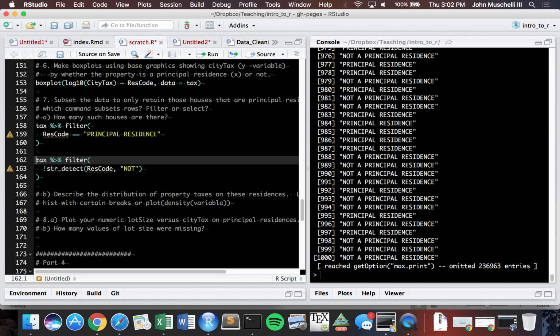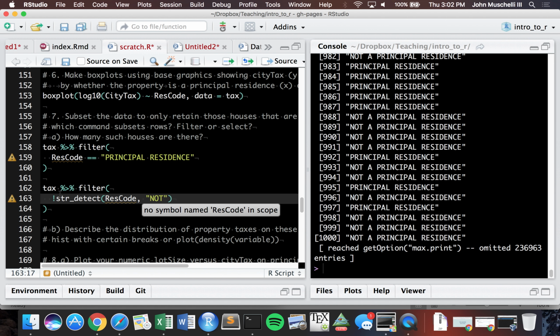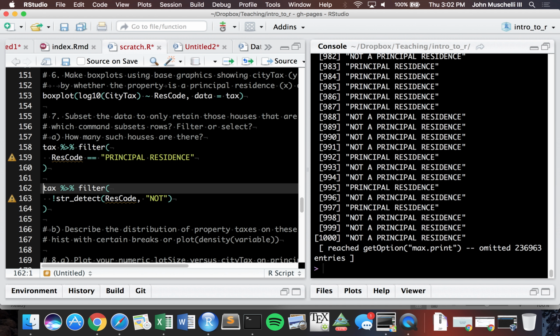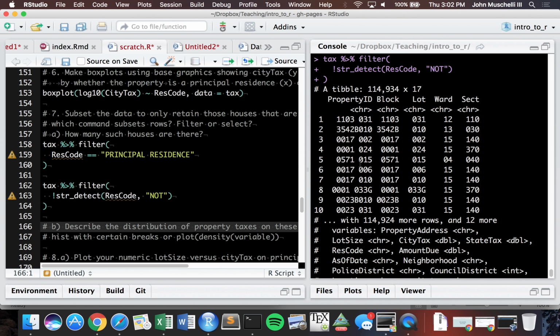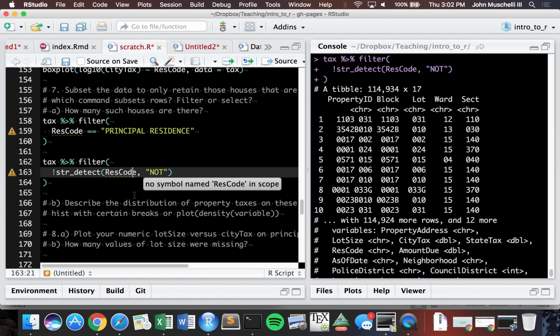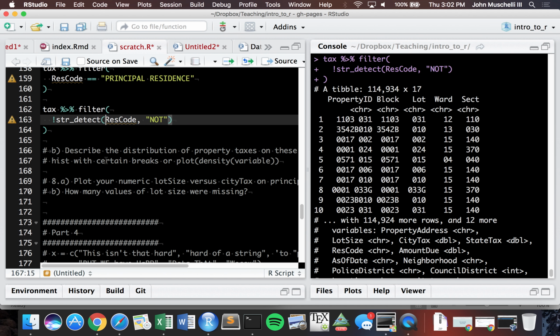So it's saying find in res code the word not and then negate that to turn the trues to falses. That'll also give us the same thing. This is a lot more robust, especially if we have like 10 or 20 different things as categories, and we want to just say throw this one out, or we want to subset based on some other variable or something in the variable name of the character.